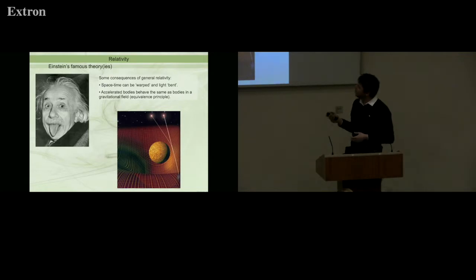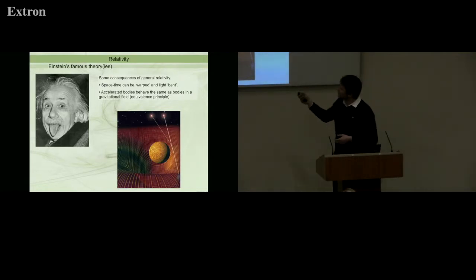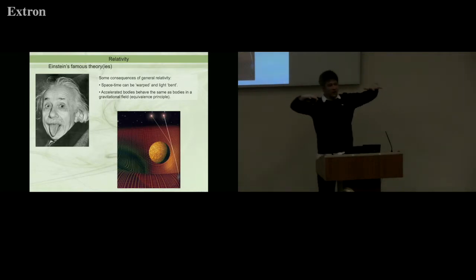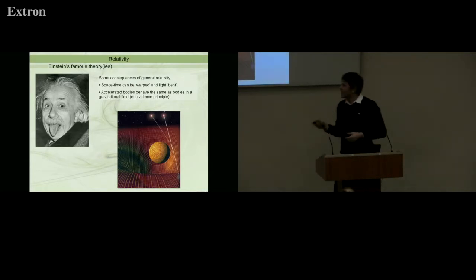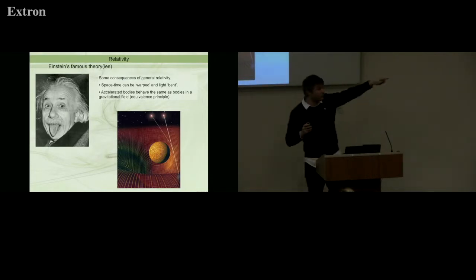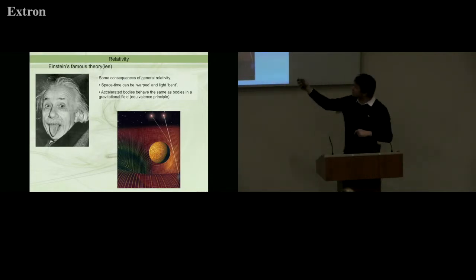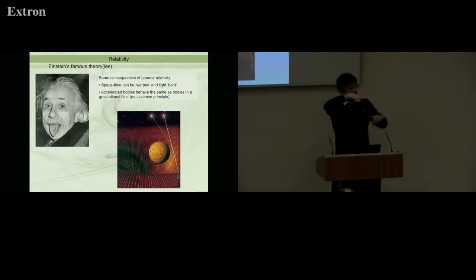One of the consequences is that if you have mass somewhere, let's say you have the sun, then space-time will be curved around the location of the sun. Okay? This means that if light comes from a far away star, it will travel in a straight path to you. But as it comes close, passing, say, near the sun, it would follow the natural curvature of space-time on its way to you.